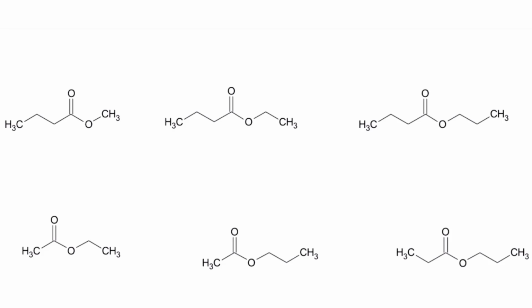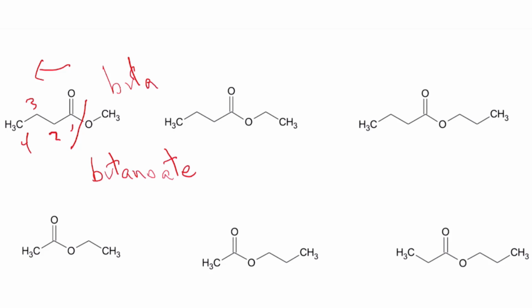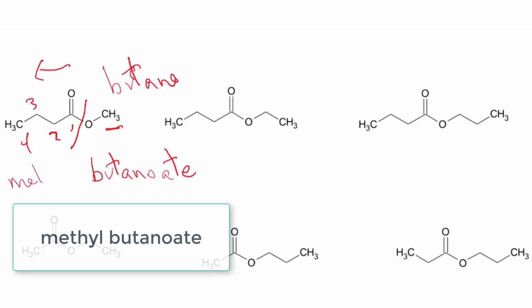So if we were to split down the middle here, this is the acid side, this is the base chain name. So 1, 2, 3, 4. So this is a butane. And so since it's an ester, we call this butanoate. So this is a butanoate, starting from the butane base chain name. And on this side we have a methyl group. So I would just call this a methyl. And there's a space here, sorry. This is a space here.